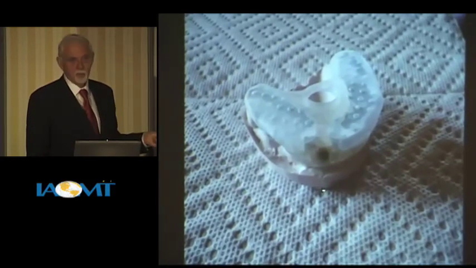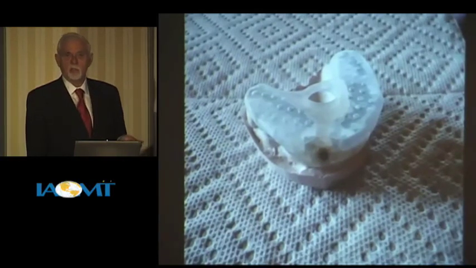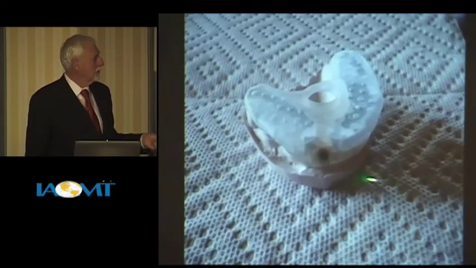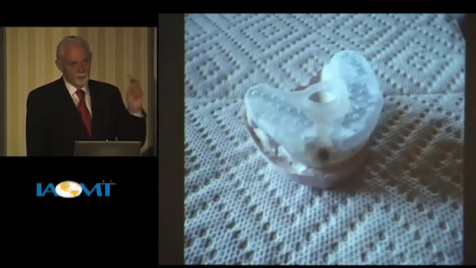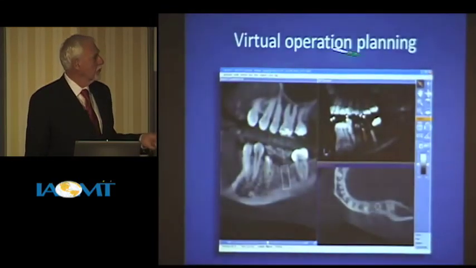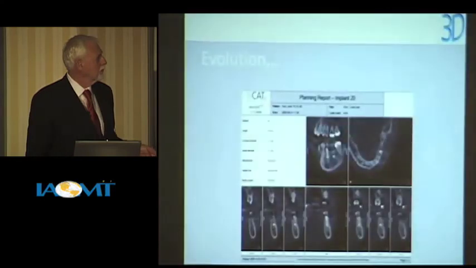And this is one that we did with a zirconium implant on an anterior, and it really helped because, could I have done it without? Probably, but it makes it so simple. Boom, you know exactly what angle it's going to be. So you can do some virtual planning. It's really interesting. It's going to evolve. It's going to get better.